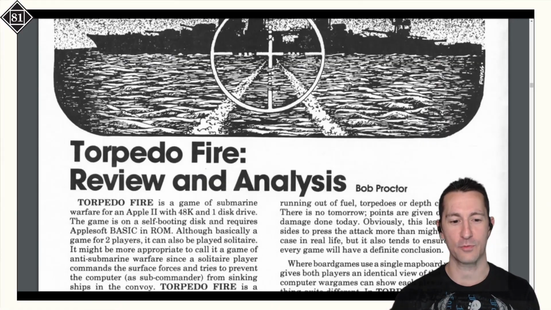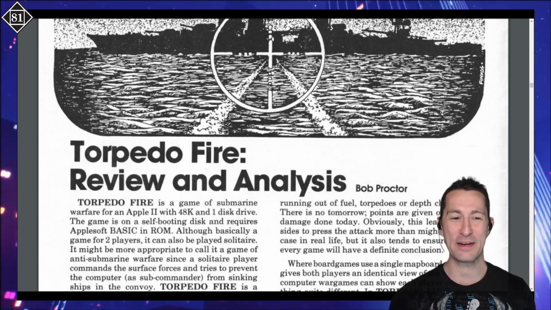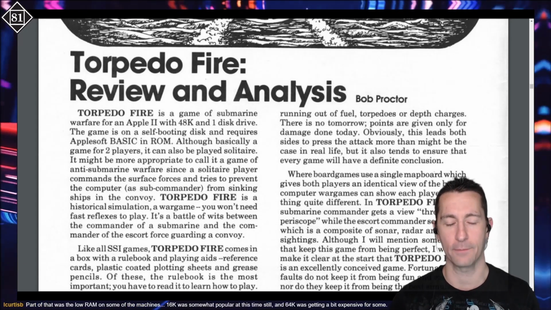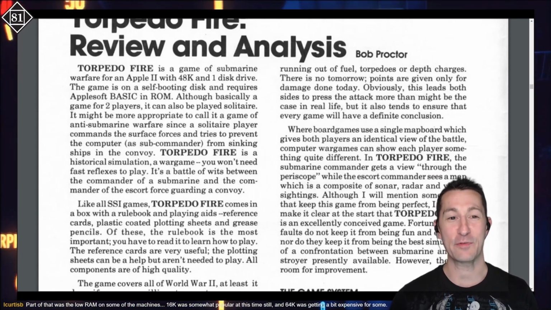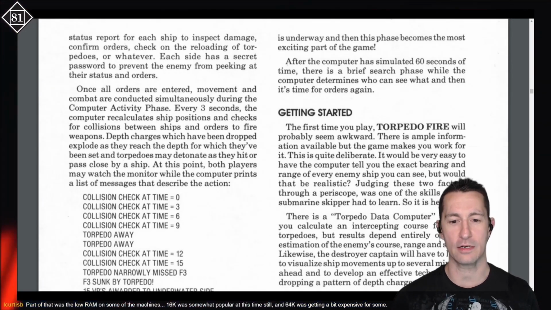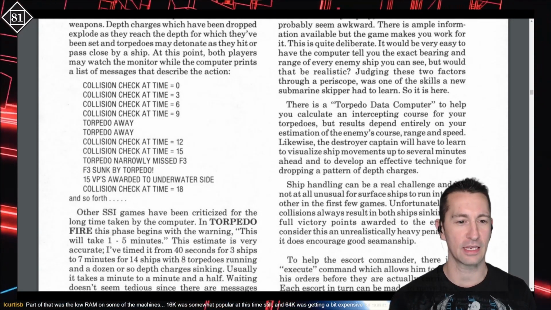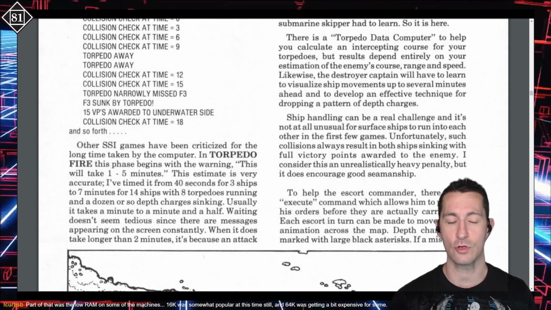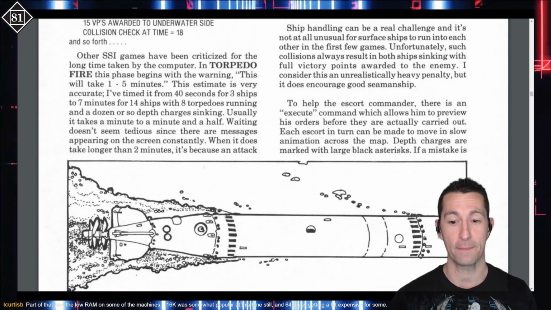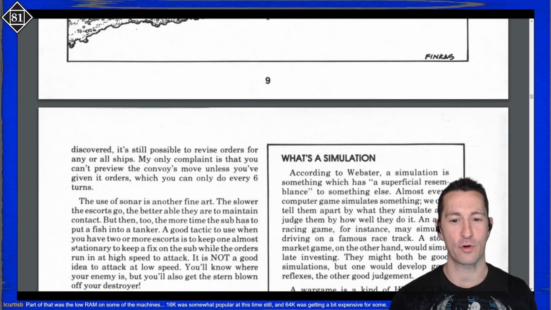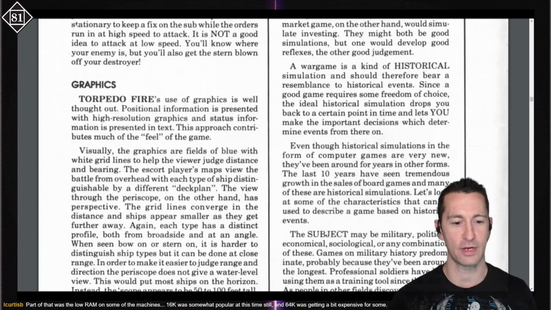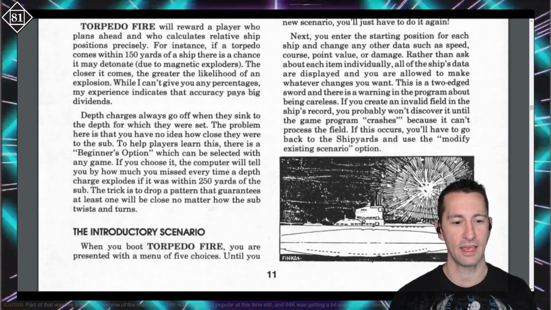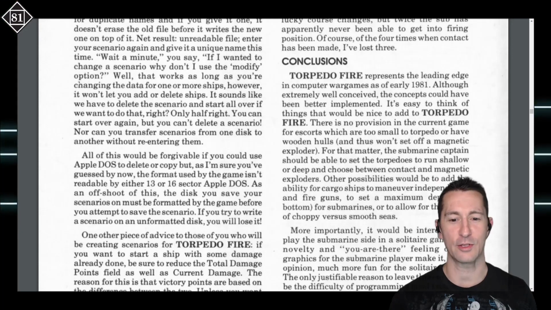Okay, so scrolling through our next one, hey, it's Torpedo Fire, the game we just played. So this is the review of Torpedo Fire. What was it like? Well, we couldn't play it on the channel, so here's the review of what he says Torpedo Fire is. So I'm going to go down to the synopsis. He's going through an example of how to play it, his experience whenever he did play it. And like reviews at the time, there are no ratings. It just talks about what the game is. Lots of information from their point of view. And then they go through the graphics as well. I want to see if they have the feel of the game, how it feels to them, and the introductory scenario, and then the conclusion. There we go.